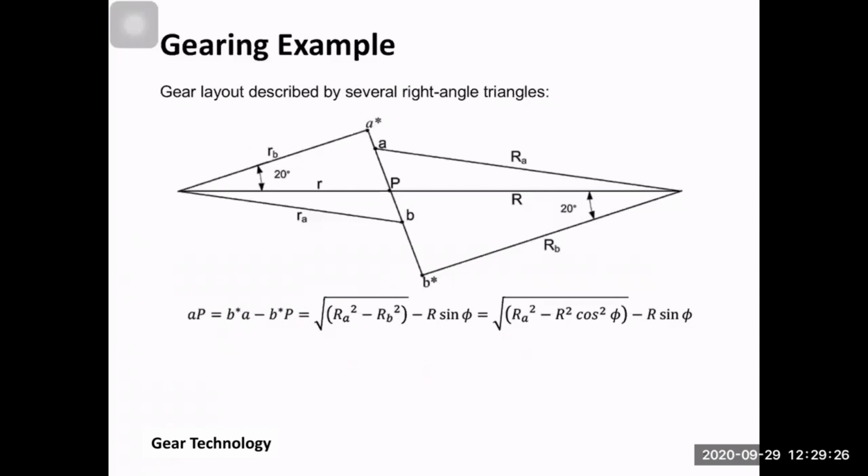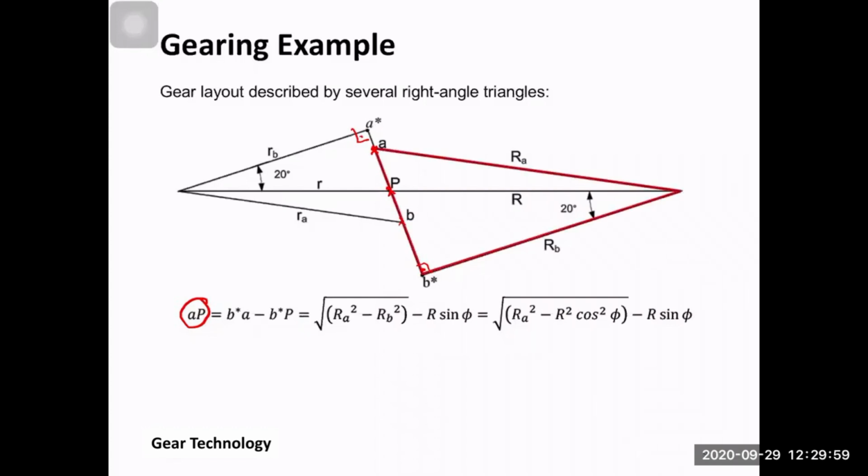So first, we're going to use some right angle triangles to do that, because if you remember, this angle is right angle, this angle is right angle as well. So what we can do, we are gonna try to break this down into 2 portions. We are going to first try to find the distance between A to P, and then next we are going to try to find the distance between P to B, okay? So the distance between A to P can be found as follows.